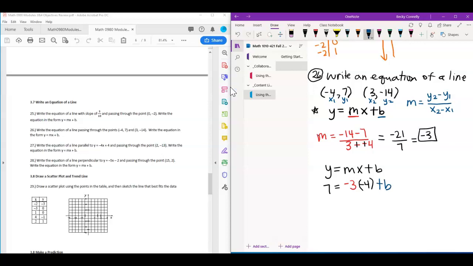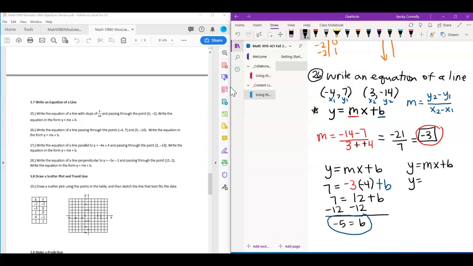So if I solve this now for b, I'll have 7 equals negative 3 times negative 4, which is 12, plus b, and then minus the 12 over gives me b is negative 5. Now I know my y-intercept and my slope, and I can use that to write my equation of a line. Coming back to y equals mx plus b, when I'm writing an equation of a line, I need to have my x and y in there, because my x and y are going to change all along that line. So I'll end up with y equals, in place of my slope, negative 3x, and in place of my y-intercept, negative 5. And that is my equation of a line. Did that make sense? Or did you guys want to see it a different way?